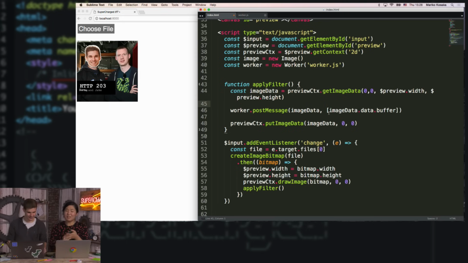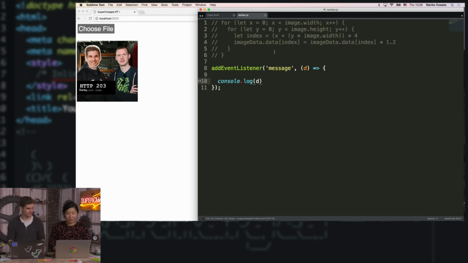Yeah. This is a little quirky bit that you have to encounter when you're dealing with workers, unfortunately. So inside of the worker, the image data is the one that we want to access. So let's say image data is the .data, right?